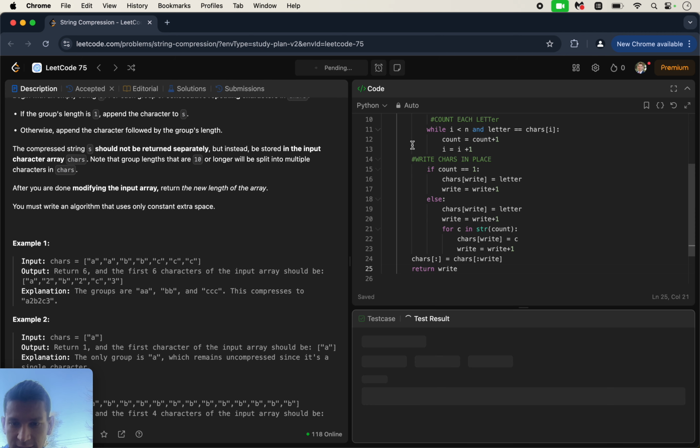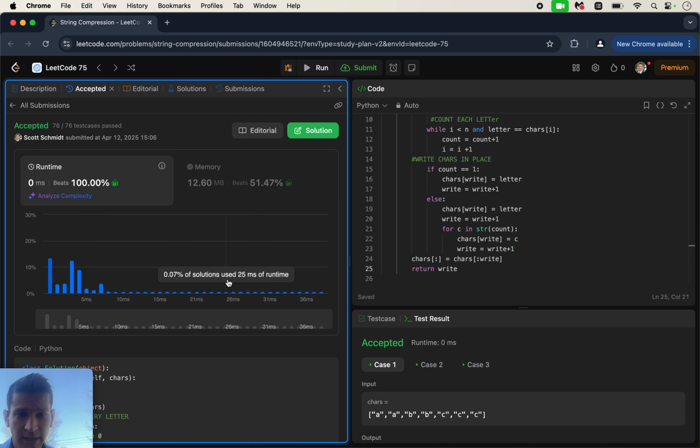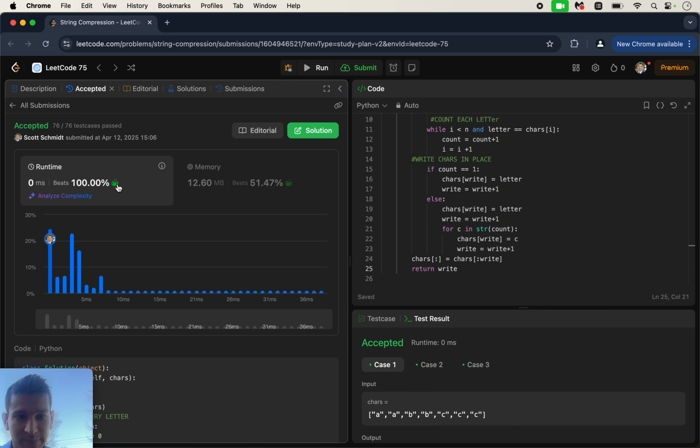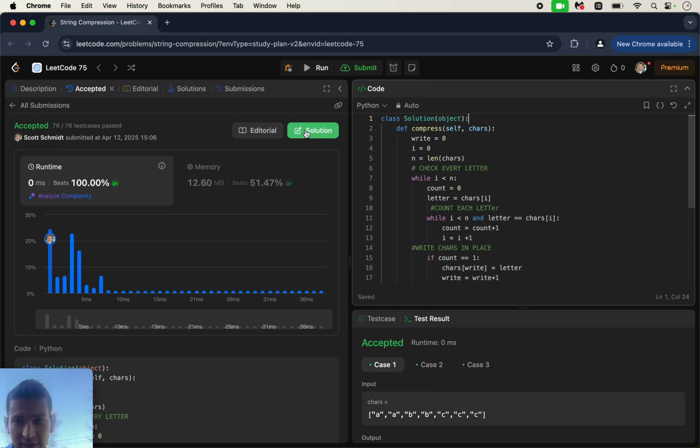And let's run this, and it should pass with decent runtime. And we're going to submit it now. So it did run. It passed the first cases. And there we go. It passed with 100% runtime beat. Not great in memory, but this is the most simple way that I found to solve this problem. It did take a while to fully understand. If you have any questions, let me know, and I'll answer.